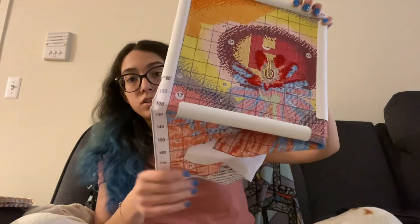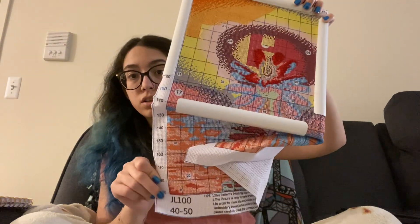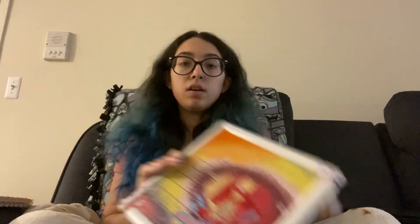It's not very big — this is an 11 by 11 Q-snap. I'm actually really enjoying this stamped piece, and it — along with another Flosstube video that I saw — inspired me to order a couple other stamped cross-stitch pieces. Those should be coming shortly, and then I will post an unboxing video with those. I don't have any stats on that one as far as how much I've gotten done because it is a stamped piece.